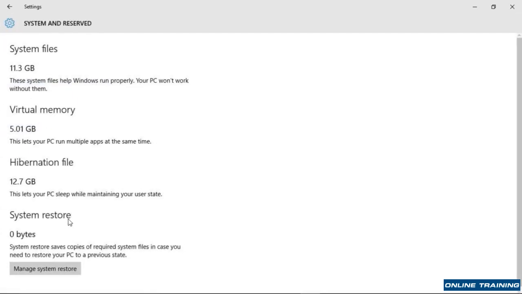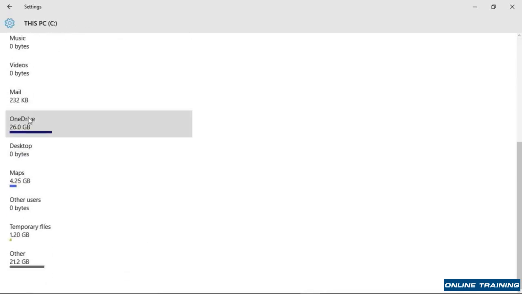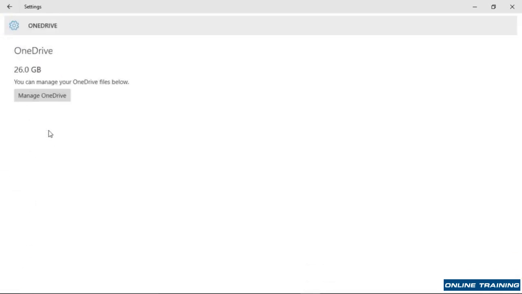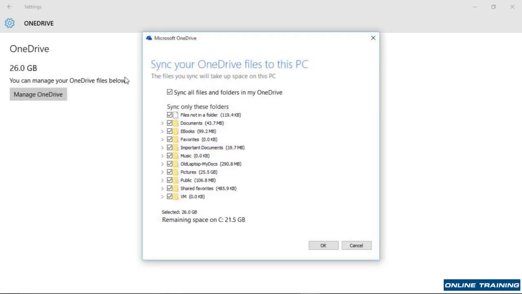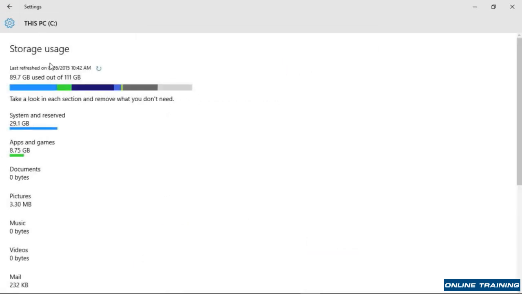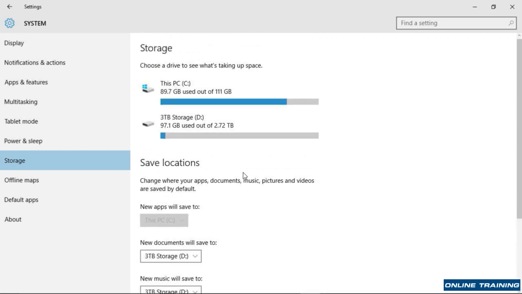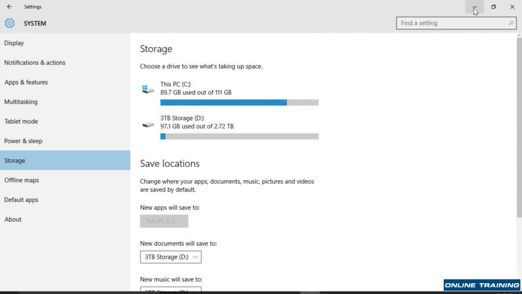Go to System Files, and then we can see how many system files, how much virtual memory is being used, what's the size of your hibernation file, and how many copies of restore points you have. And with every single one of these, you can click on it and it'll identify or help you to clean those up, okay? Hit Manage OneDrive and it's just gonna open this up, and you can choose exactly which folders and whatnot that you want to synchronize. Okay, so that's the storage app, and as I said, there's not a whole lot that you can do there, but what you can do is very useful.